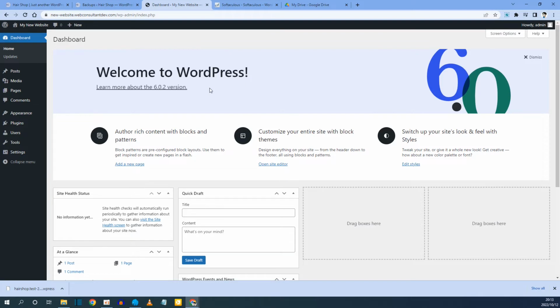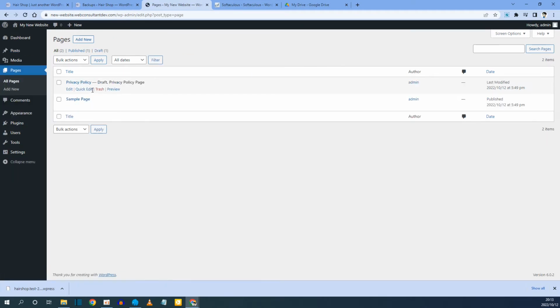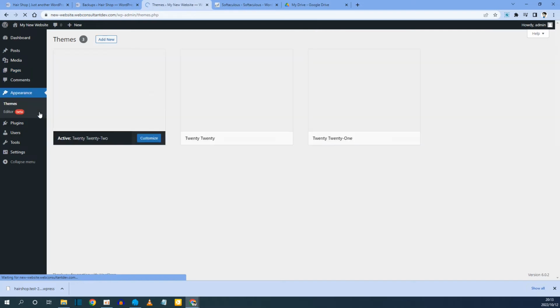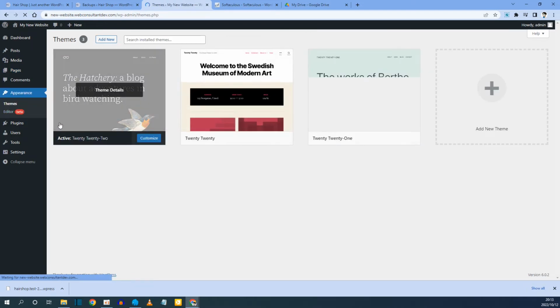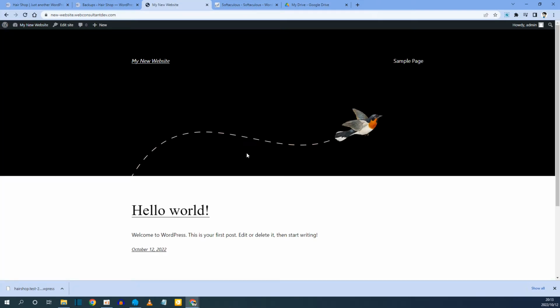Once you've installed the new WordPress on your domain name, you can log in to the dashboard like I have here, and you'll see this is a very clean start. You'll see it's got the dummy posts, the pages that come with WordPress, the default themes that come with WordPress, and the default plugins that come with WordPress. And if I go to the front end, you'll see that one of the default themes is installed. So I haven't done anything. It's a clean, fresh install. So I'm just going to go back to the dashboard.